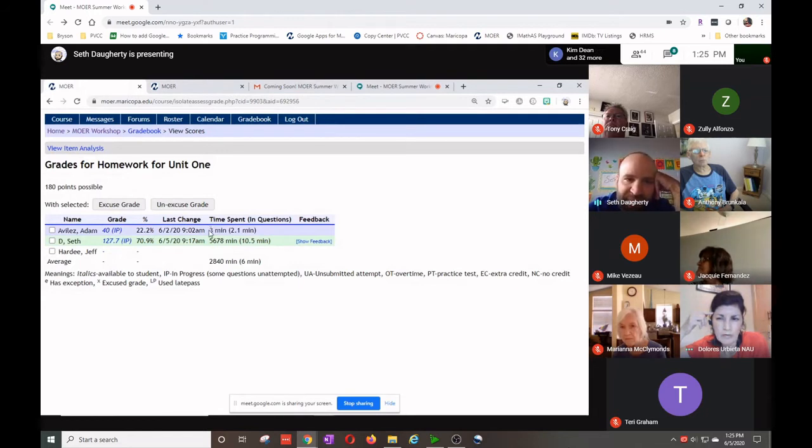No, I think the time spent is just going to measure the timestamp when they first opened the assignment to the last change. So basically this stopped on June 2nd, 9:02, and Adam opened the assignment 3 minutes prior to that. That's what that means. So even if they're working on paper, as long as they have it, it's going to measure from the first moment they opened the assignment until the last time they made a change. This is going to measure like when that window was open on their screen.